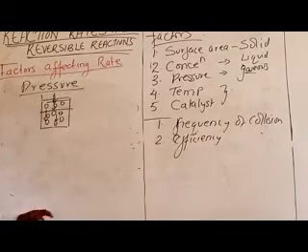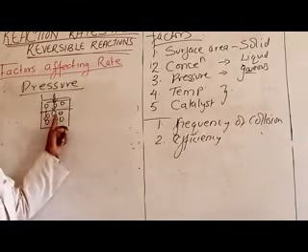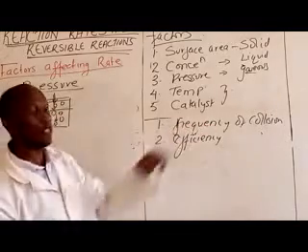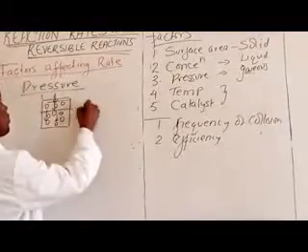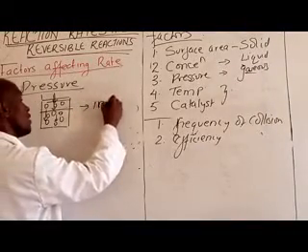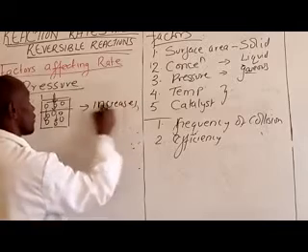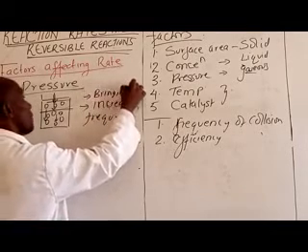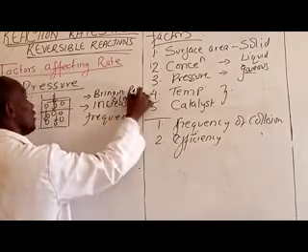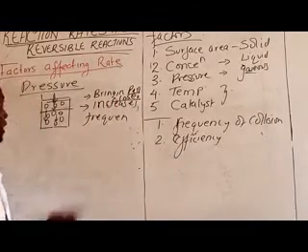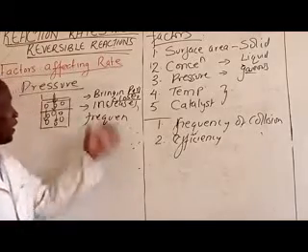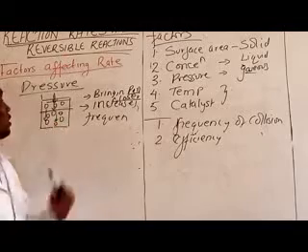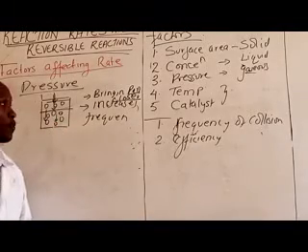What does that mean? Now the distance between the particles is decreased. You decrease the distance between the particles, therefore there will be an increase in the frequency of collision. So this one increases the frequency of collision by bringing particles closer. Bring the particles closer to each other, so they are going to collide more often, and that of course will increase the rate of the reaction, but only if the reaction involves gases.